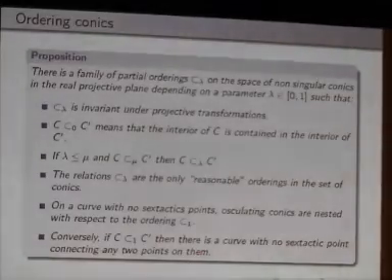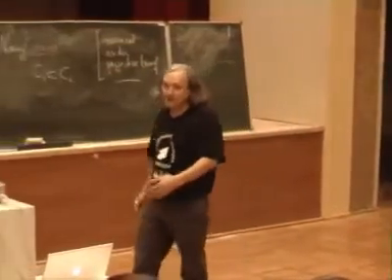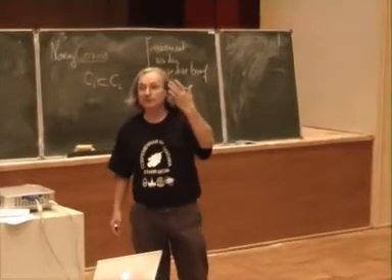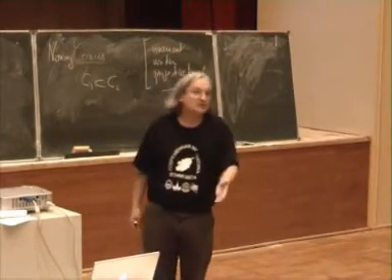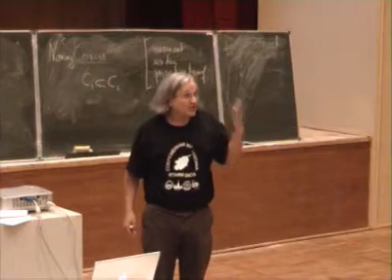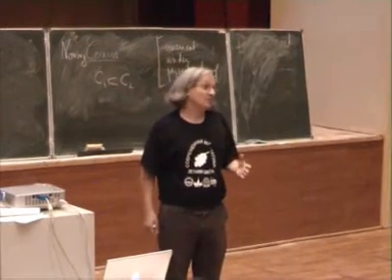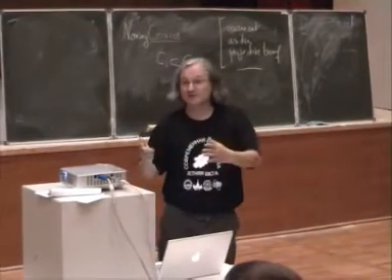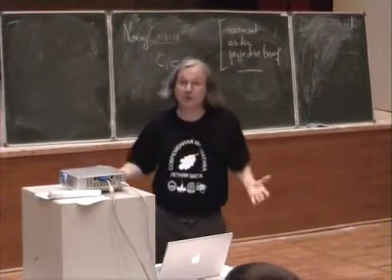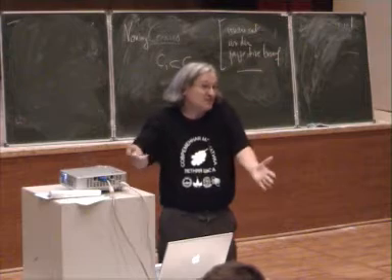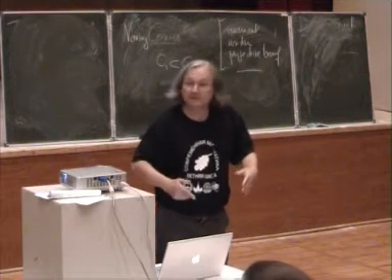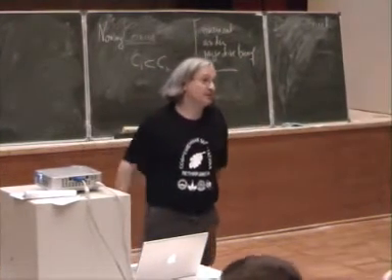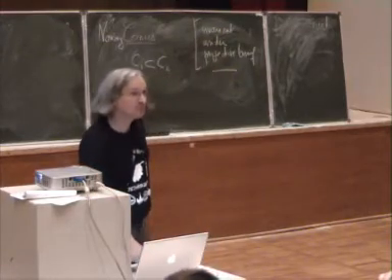Now, what I should explain to you is, what is this inclusion sub lambda? And the answer is, I'm sorry, I don't know. I'm going to give you a formula, I will give you a definition, but from the geometric point of view, it's a total mystery for me. So I'm going to give you a definition of an order relation in the space of non-singular conics in the plane. You will see the definition is not complicated, but the meaning for me is a mystery. So here's the definition. Yes, Victor?